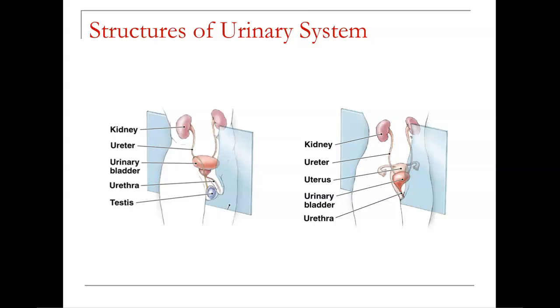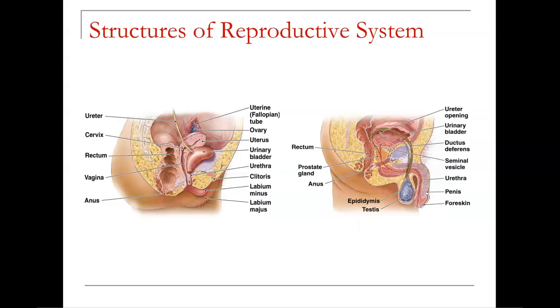The ova are going to be swept through these tubes to the uterus through ciliated cells that you'll find there. The uterus, also known as the womb, is going to allow implantation of a fertilized egg. The vagina is going to consist of a mucous membrane that lines that area, and it's going to act as the birth canal. The external genitalia will consist of the clitoris, 2 sets of labia or lips, and a vaginal opening. Here you can see those structures a little bit more. So we see the female first here, and then the male on the right.